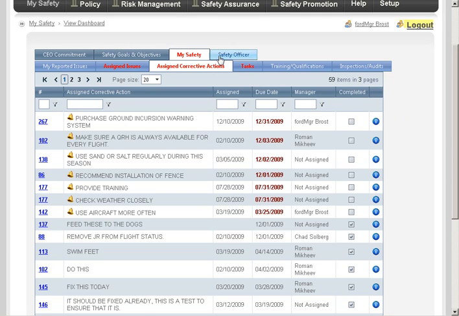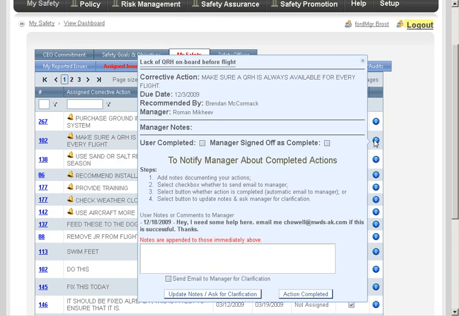And we were in the dashboard on the assigned corrective actions, and these are the corrective actions that were assigned to me by another manager or by myself. And we notice that there's the familiar information icon, but in the corrective actions, I can see some more details. I can also send a message to the manager that I'm done with this, or I can tell them that it's completed. You can see the history of the user notes or the manager's notes, etc.